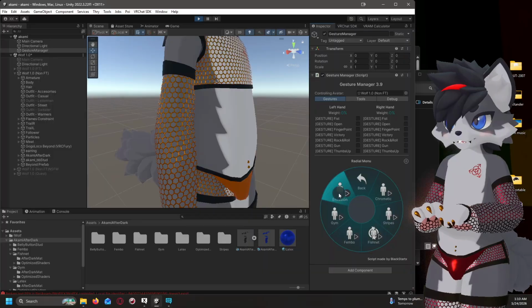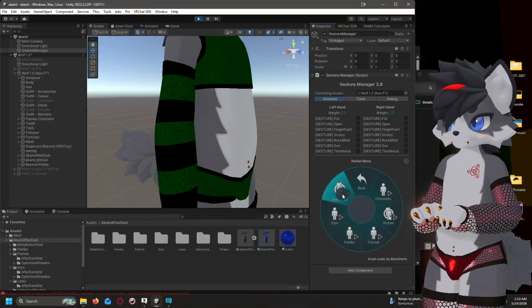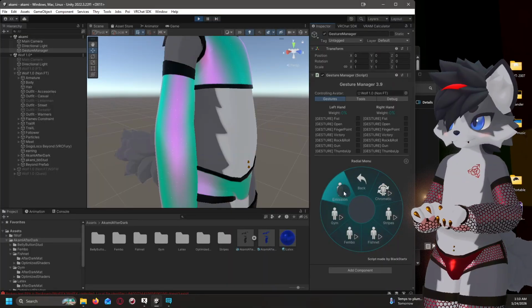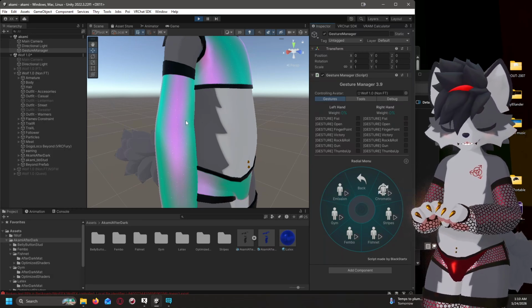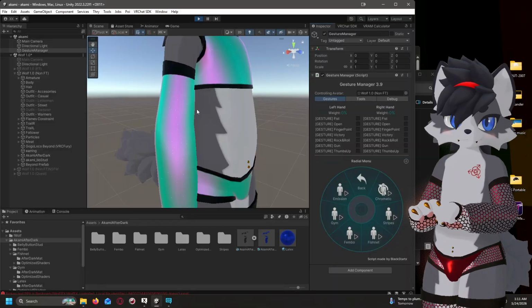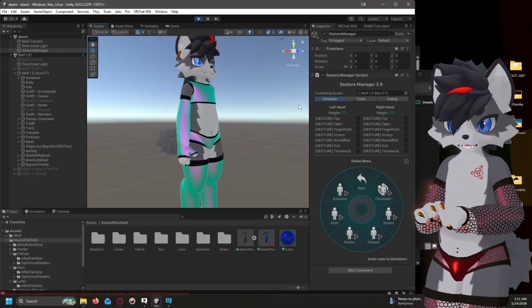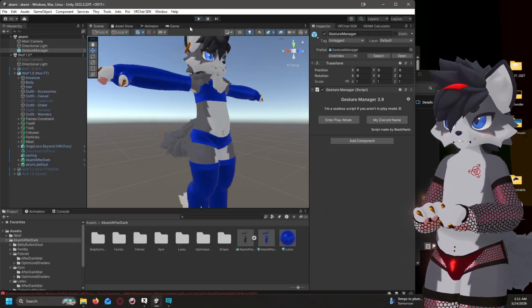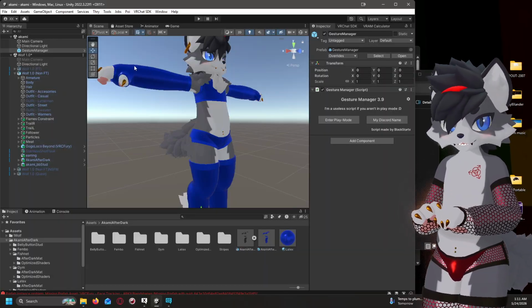You can see it. It's very subtle in Unity, but in game, it's quite bright. Trust me. Stripes. Chromatic. It's very subtle in Unity, but it's quite bright in VRChat. Believe me when I say it. But once you've gotten it all uploaded, you've checked it, and you're ready to go ahead and hit exit play mode. Go ahead and go to your VRChat SDK and fire it live, and you'll be ready to go.